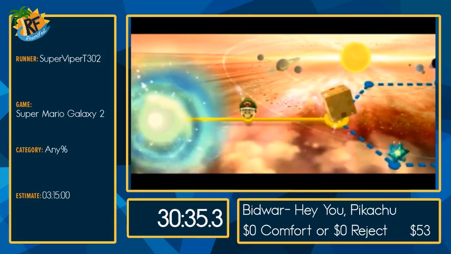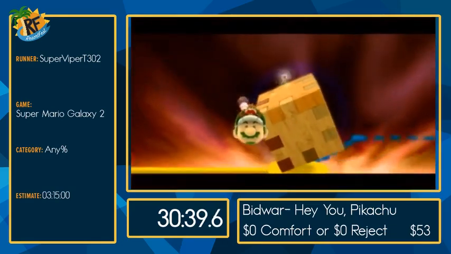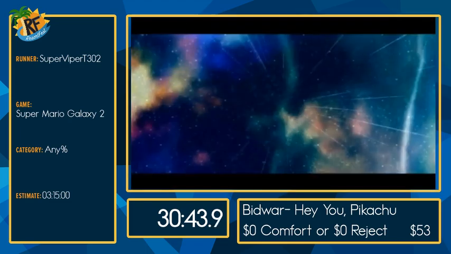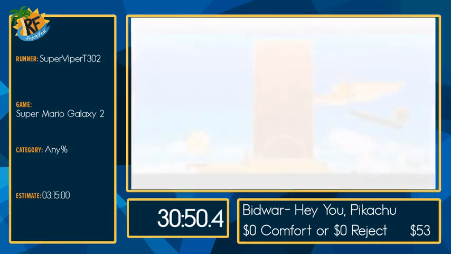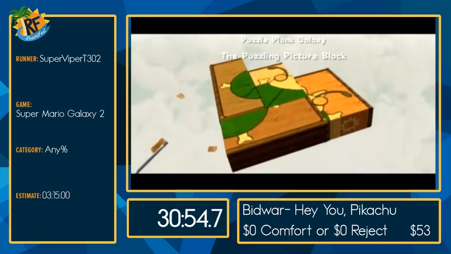But overall, this first star here is pretty straightforward. There's a couple of minor skips I'll be going for, but overall there's not a whole lot to say about the star, except for the very last planet, which you're going to see during these intro cutscenes here. The last planet has really strange properties with the gravity that I'll get into when I actually get there.